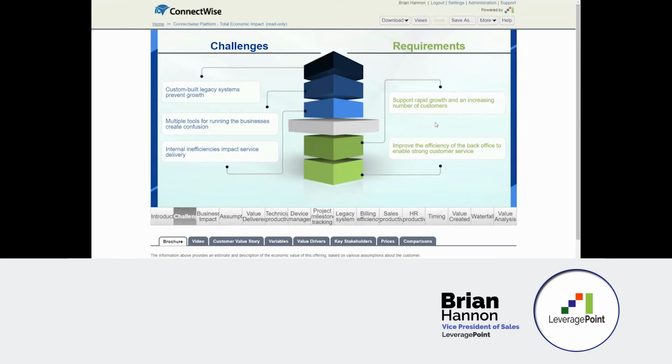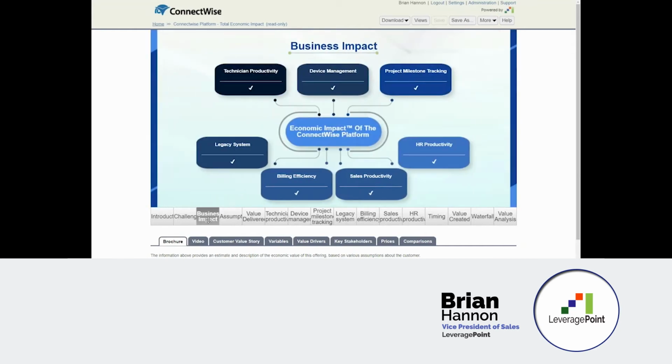of the requirements of the prospects that ConnectWise is speaking with. What are they looking for? They need to be able to better address their rapid growth and more customers and being able to support their customers. So then we break it into the business impacts. So this particular Forrester report had 7 potential business impacts. A lot of these are around productivity, but a business impact can be both a revenue improvement, it can be a cost reduction, and it's always unique to the offering.